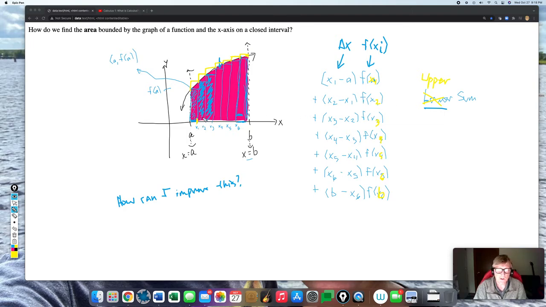Later on next week we'll call these left-hand sums and right-hand sums, depending on which side of the rectangle you use for the height. And you can even split the difference and find a midpoint sum. You can take the midpoint of the interval and use that as the height, and that way you have some over and some under. Even still, it's not going to be exact for most functions. But this is the way that you can find the area, at least approximating. So this is all the approximate area.